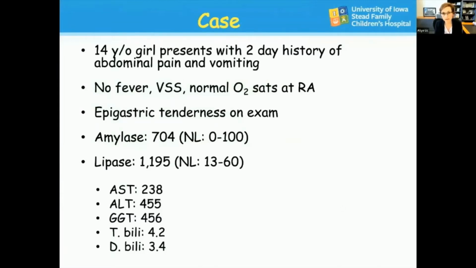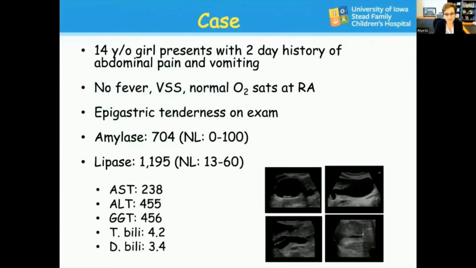And for the first attack of acute pancreatitis, it is very important to do an ultrasound as well. As you see here, you can see the gallstones and a common bile duct obstructed with a stone here. You don't always see it that clearly. But this is a clinical diagnosis of an acute pancreatitis and a biliary pancreatitis. So this will respond, of course, to surgical treatment. So this is not that different between pediatrics and adults.